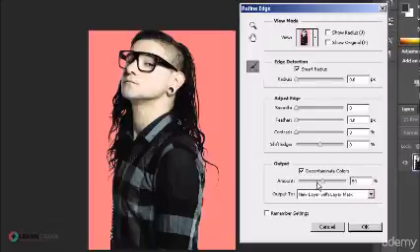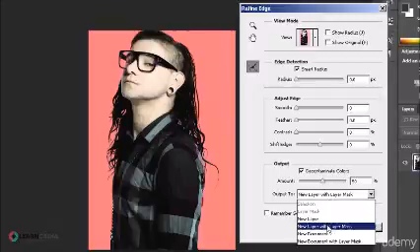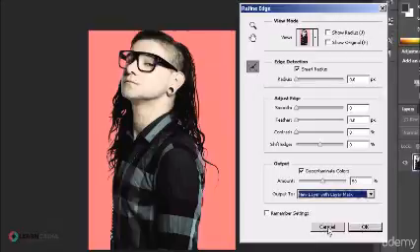There's an amount on it, and if you want to remove the color fringe, just increase the amount. Also, the output must be New Layer with Layer Mask. I will explain it to you after I press the OK button, okay?